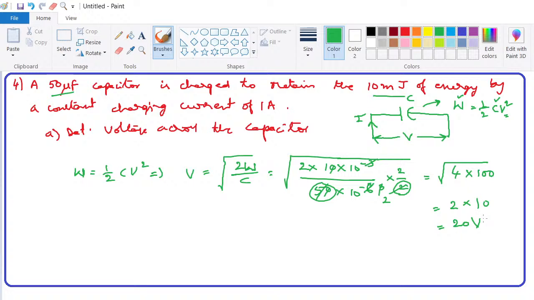So this is a simple problem only, so no need to discuss much. Let's quickly move on to the next problem. Actually I want to conduct this session for 1 hour only. For 1 hour I like to complete one complete topic. These are the basics of electrical elements, we can call it. So let's finish off this session before 8 p.m. also. We can easily do it. Already 4 problems are over, so hardly we have 2 more problems. Let's move on to the next problem.